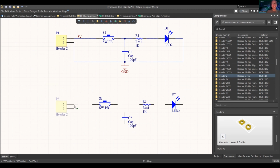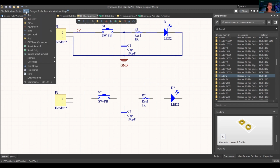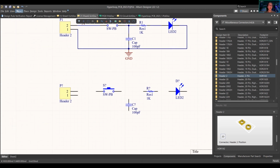Okay, so is everyone following so far? Any questions? Amazing. All right, so what we need to do now is the wiring. If you don't have this little area right here, that is okay. These are shortcuts to what you'll want to use. If you go to place, there's a bunch of different things that you want to use, right? So let's just walk around, because now we have all the components on here.